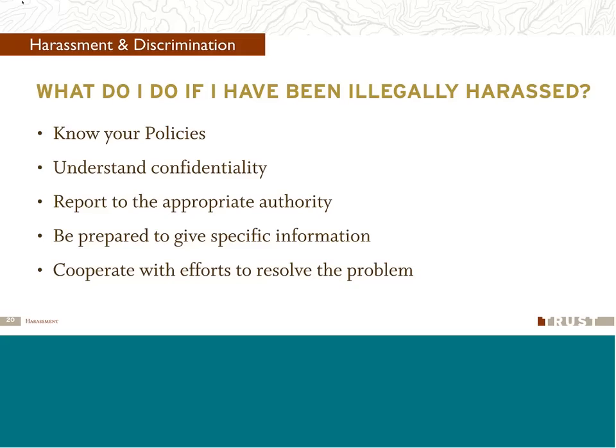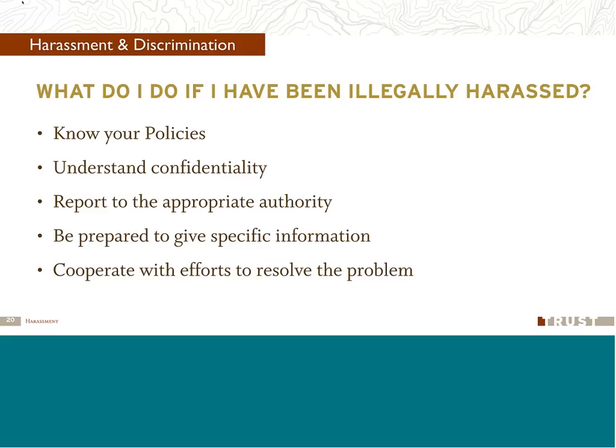Is the behavior actually harassing or discriminatory behavior? By applying what we call the reasonable person standard. And if they determine that there is a problem, then they talk to who needs to be talked to, or take whatever action needs to be taken to correct that situation. So have confidence that that will be handled appropriately, with confidentiality.